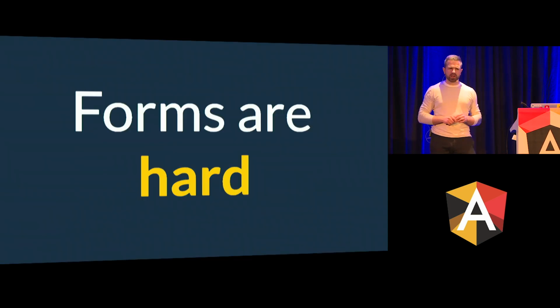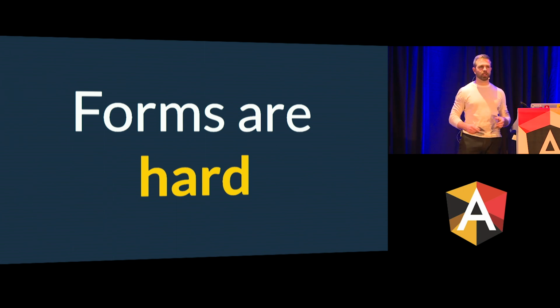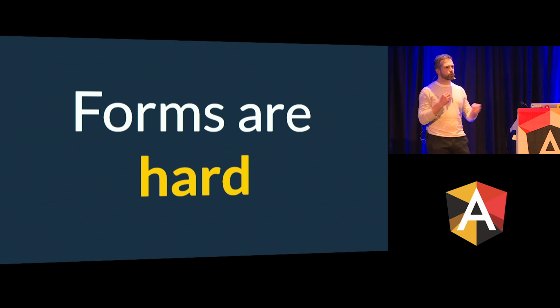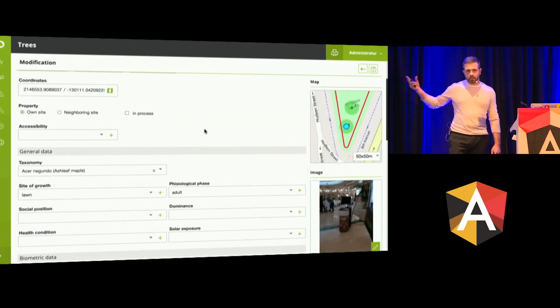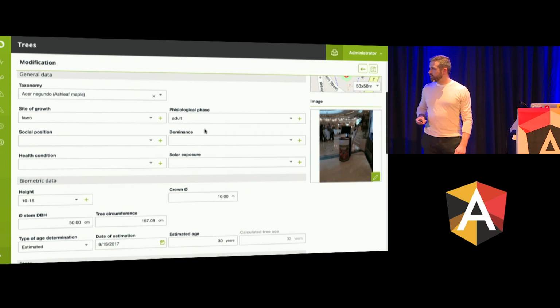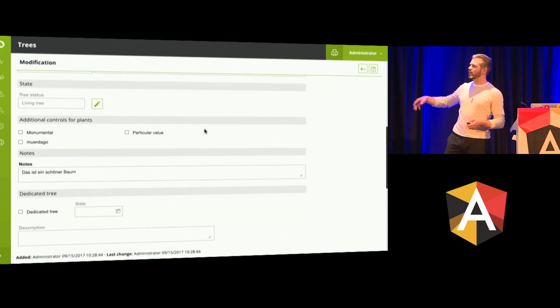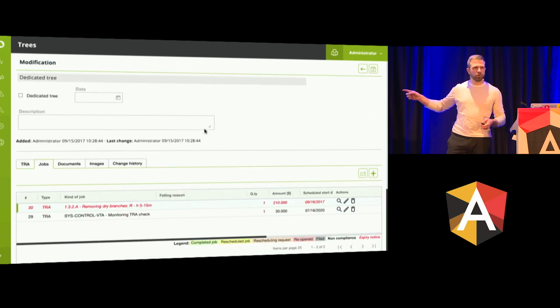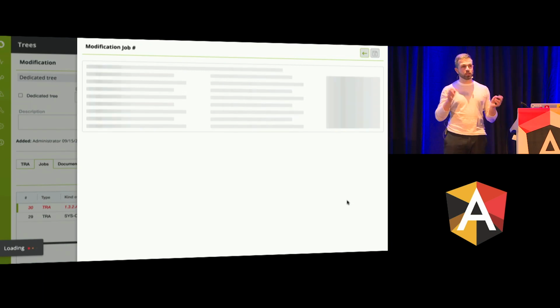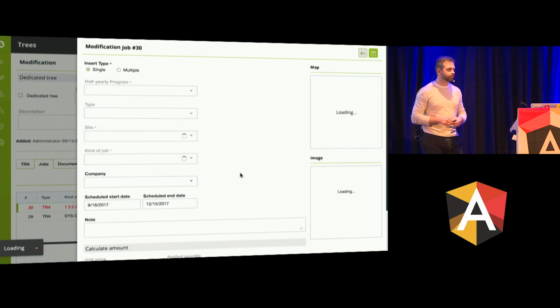But on the other side, forms can also be quite hard actually. There's a lot of logic going in there, like fields that are connected between each other. They may be disabled based on some user input, based on permissions, based on configuration. So they can be quite difficult. This, for instance, is an actual application, which basically is an enterprise app where Angular is currently quite strong. And it's actually just a subset of the fields that you see here, which are actually on that form, because others are hidden. You don't even see them.